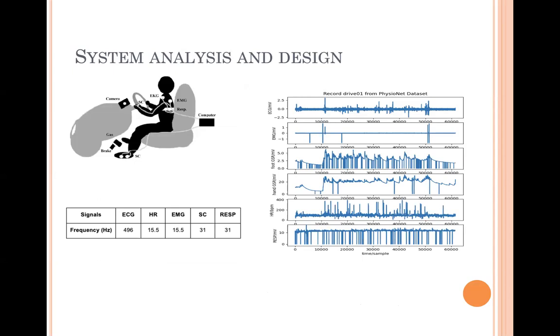Data for training has been obtained from the stress recognition in automobile drivers database in the PhysioNet databank. This dataset contains various physiological sensor signals and features taken while the drivers were driving through the streets and highways around Boston. Features related to heart rate, skin conductivity, electromuscular activity, and respiration.